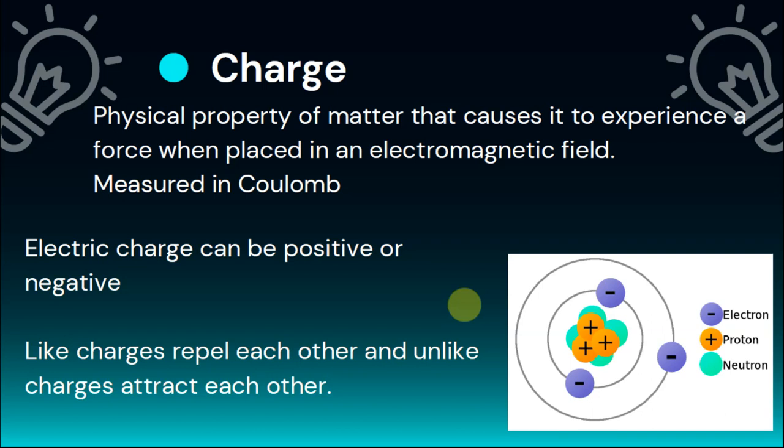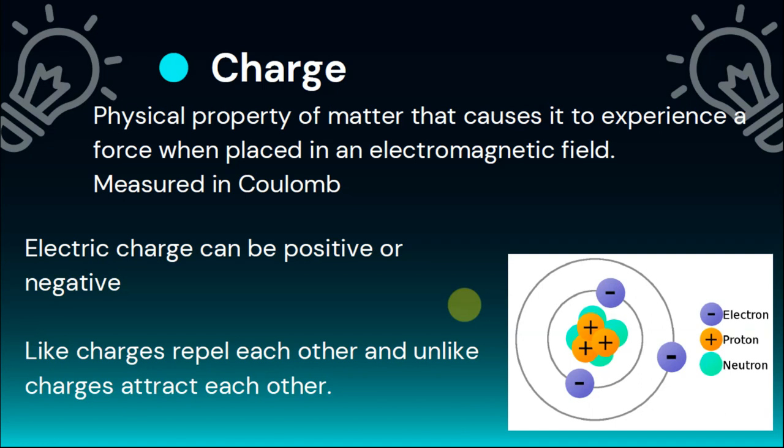Charge is nothing but the physical property of any element. It is a basic physical property of any atom. You can see the atom consists of protons, neutrons and electrons. Protons are positively charged, electrons are negatively charged, neutrons are neutral in charge. So, an atom that is stable has an equal number of protons and electrons. So, the atom in general is neutral in nature, it does not have any charge.